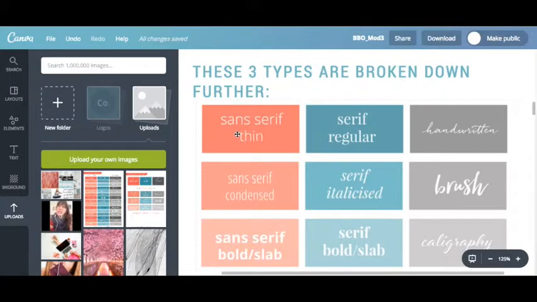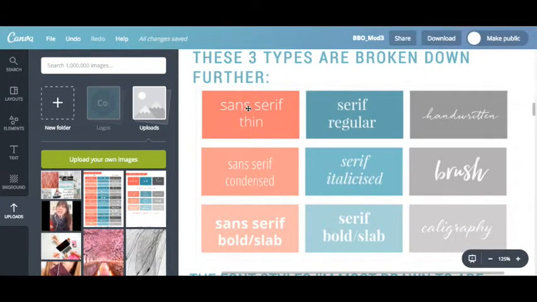That makes a bit more sense. So that, in one font type, you can have very different weighted fonts that give it off an entirely different feel.